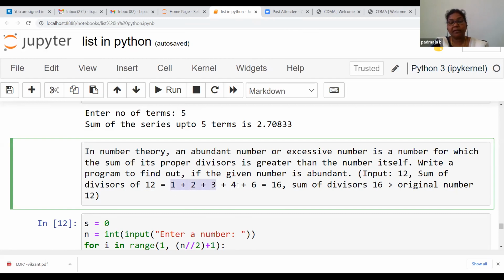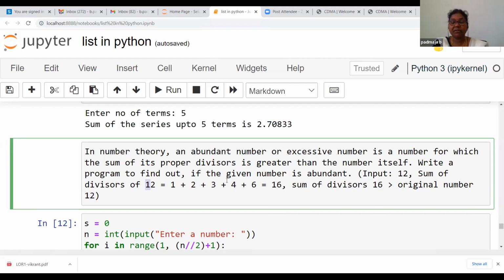If you add them up, and the sum value is bigger than the original number, then that number is called an abundant number or excessive number. Here, the sum of divisors is 16, which is bigger than the original number 12. So 12 is known as an excessive number or abundant number in number theory.